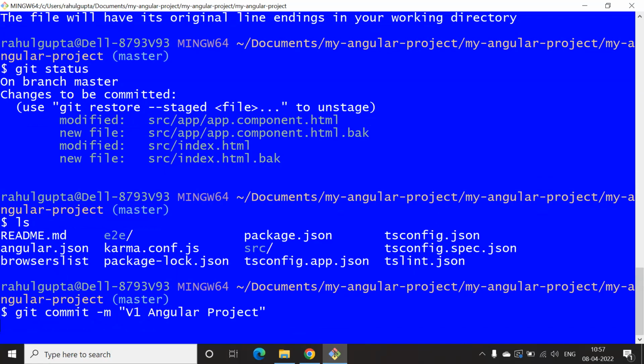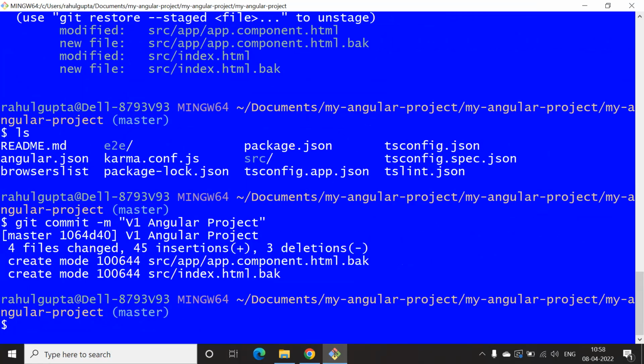Enter. 4 files, no. Something is right here. It's not 4 files. 4 files changed, 45 insertions. Okay, so 45 insertions is there.